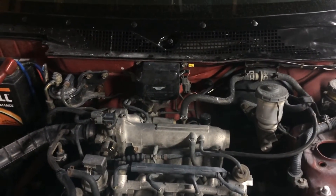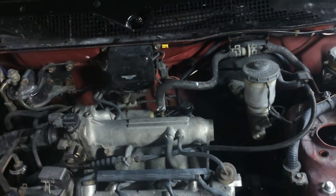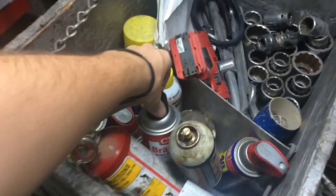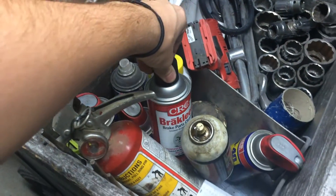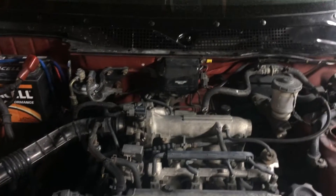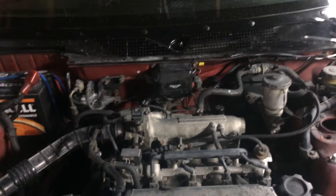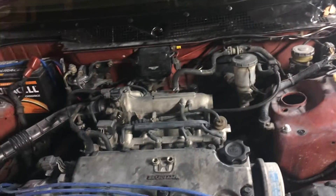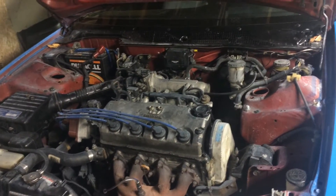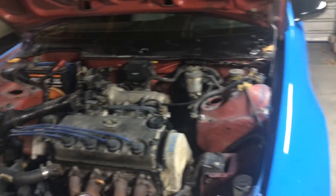When I was figuring out the previous idle issue I took off the idle air control valve, took it apart, and sprayed it with brake cleaner or carburetor cleaner. One of them isn't good for rubber, and I think there might be rubber inside that control valve. So I'm wondering if the cleaner ate the rubber away and caused something to happen — it's just now finally showing up.